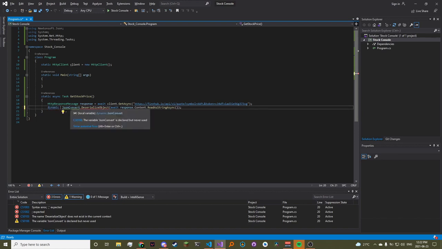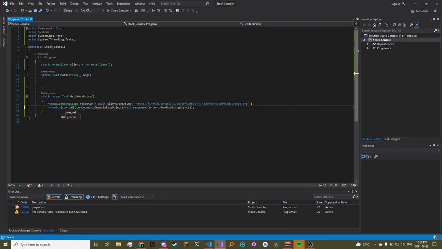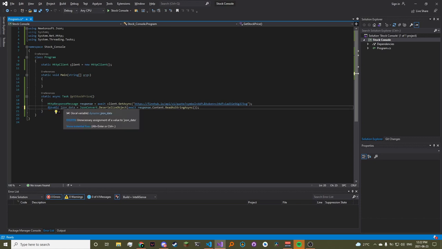So we can put the variable name after. I'm going to call it JSON data, just like this. We don't necessarily know what the type of this variable is going to be. So we just say it's going to be dynamic, which just means it's going to be determined at runtime. So while the application is running, it'll determine what the type of this variable will be. So that's kind of quick and dirty.